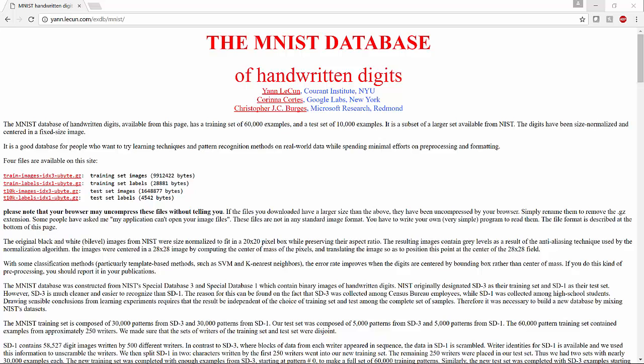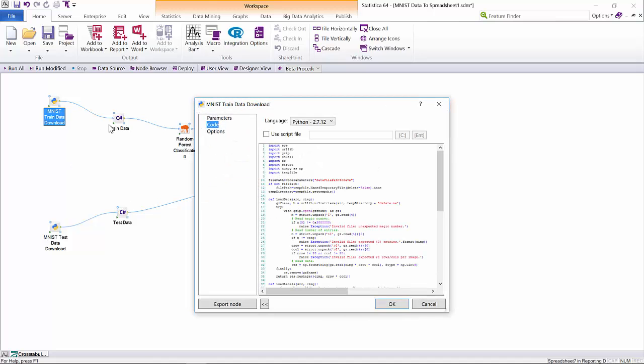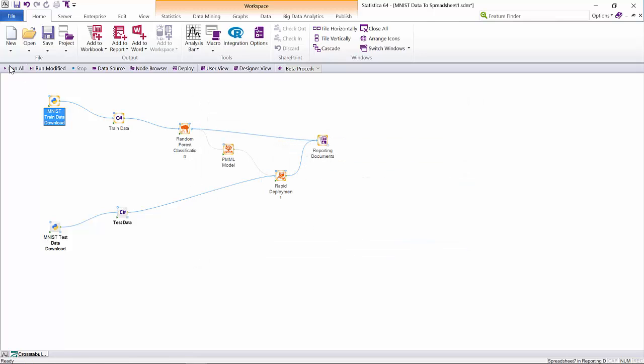Statistica integrates with Microsoft's Computational Network Toolkit to support deep learning. For this case, we're going to take the typical MNIST database. We're going to take 60,000 fixed size images and use it as training for handwritten digit recognition. So here you'll see that we are now going through a web service to get those images, and we're going to use 60,000 images for training and the remaining, which is about 10,000 images for testing.